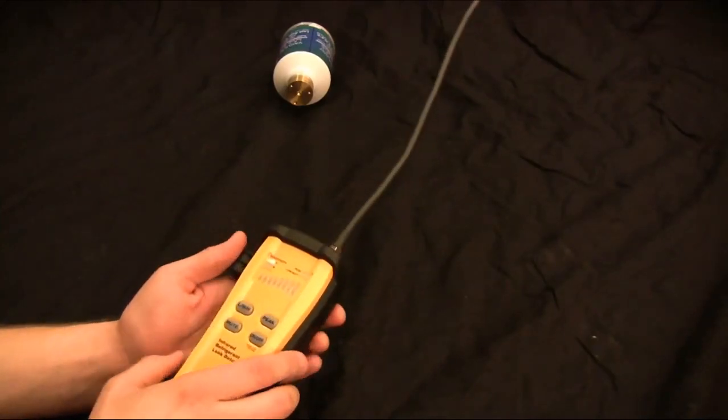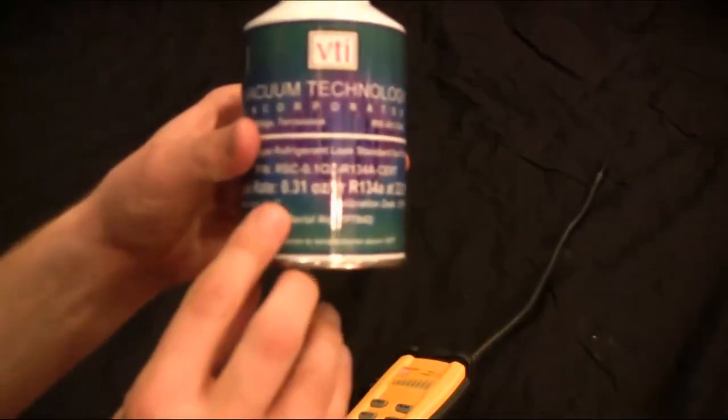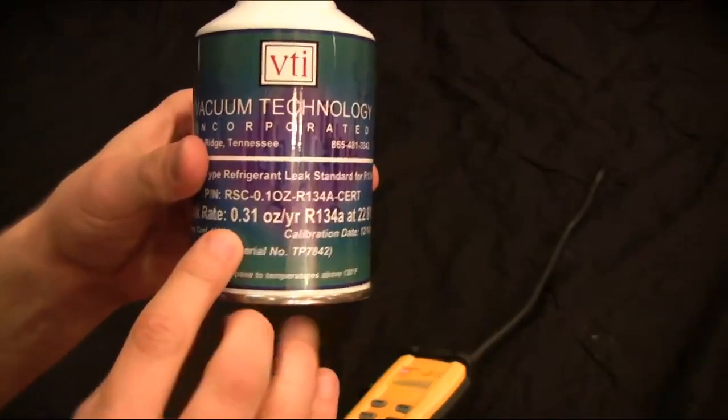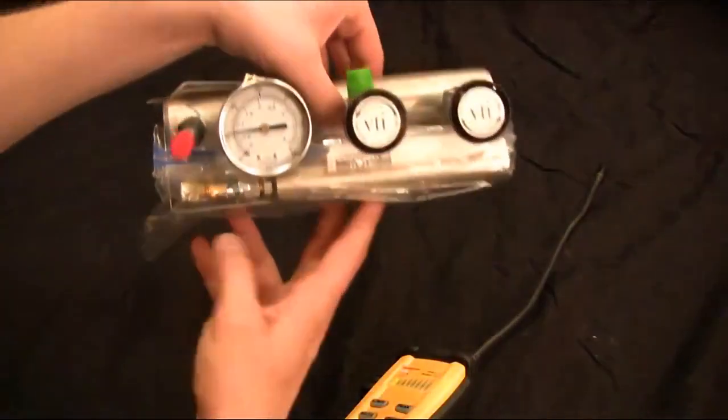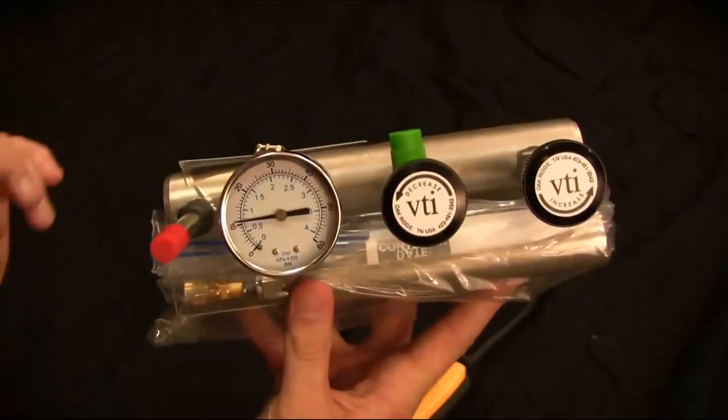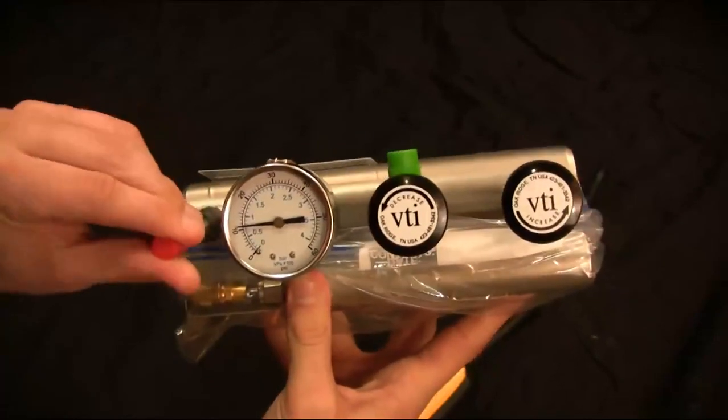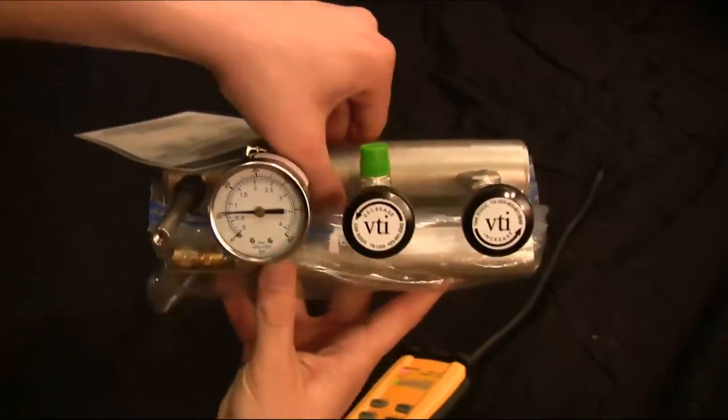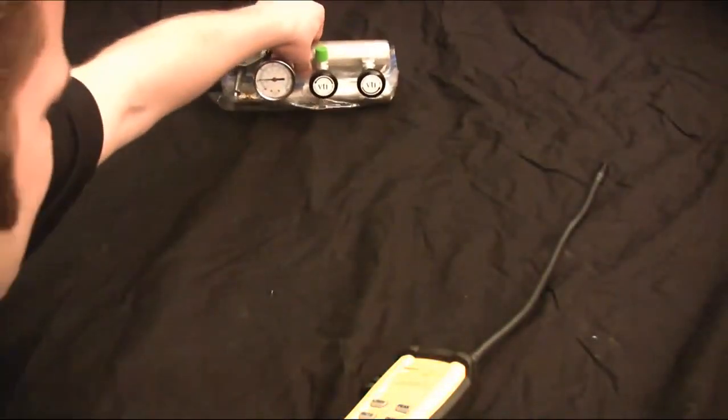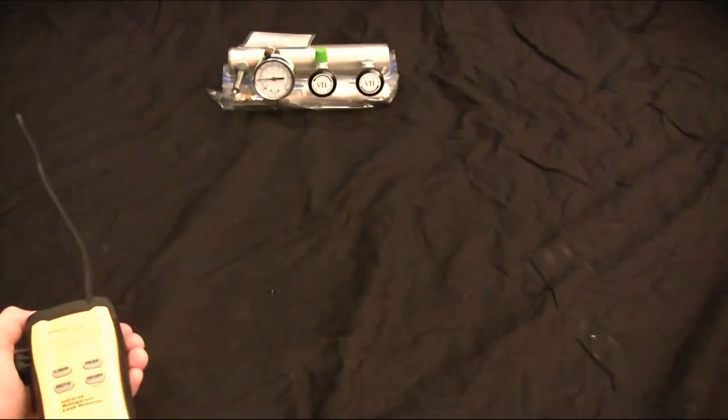Alright, now what we're going to do is show you our super tiny leak. Remember this one was the .31 ounces per year leak. We have this other fancy contraption right here. And this is going to replicate a .05 ounces per year leak rate. So I'm just going to take off this cap and get it ready to go. So you can see this is a fancy setup we got here.